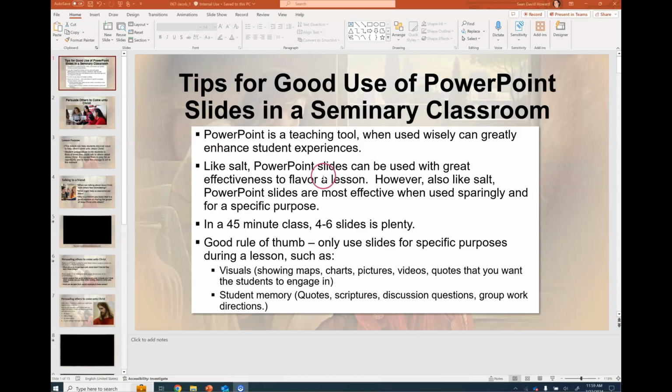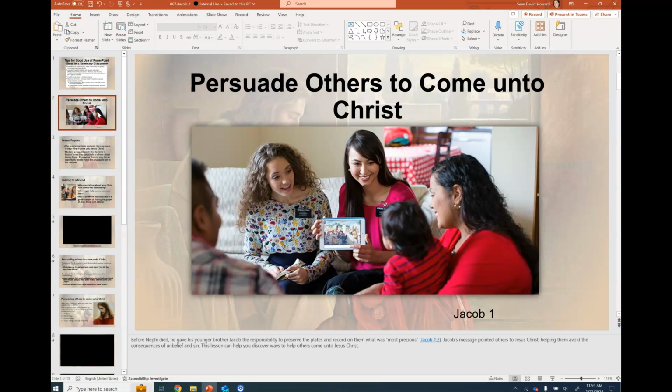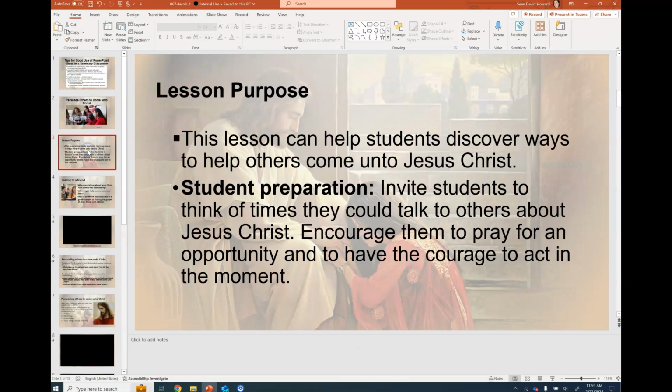This example comes from Jacob chapter 1. Again, there's an introductory slide, if you wanted students to come in and see a picture that brings them into what we're going to be talking about and focusing on today. That might be a good use of this slide. This next slide, though, lesson purpose, is really just for you as a teacher. We just provided this so that you can see where in the lesson these slides fall into the curriculum, and some helps. So this really wouldn't be a slide that you would share with your students. You delete it or hide it.